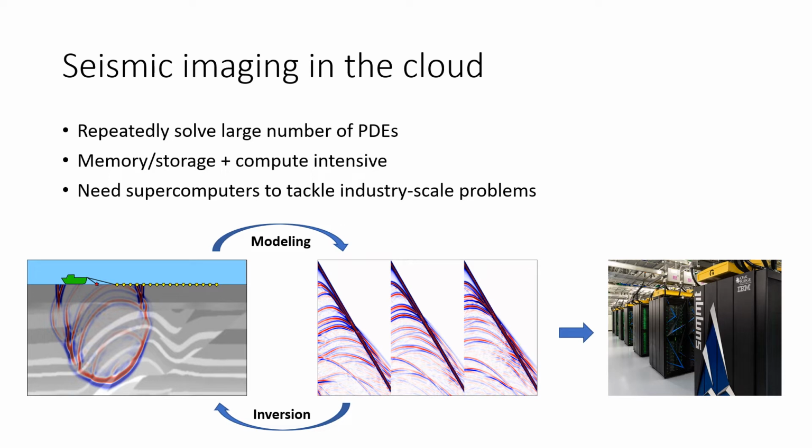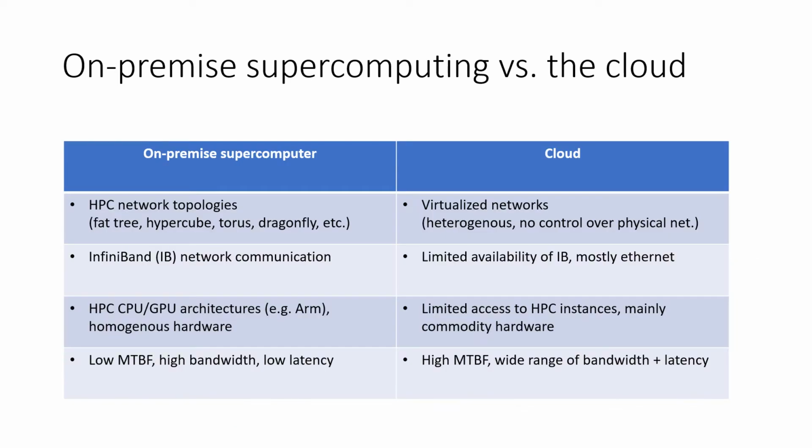Current industry stacks are mostly built around message passing interfaces, parallelize computations over individual shots or via domain decompositions, and these computations require massive scale on-premise HPC clusters. The cloud offers a great opportunity for supplementing on-premise resources, or it allows institutions that do not have access to on-premise supercomputers to run HPC applications. However, there are some fundamental structural differences between on-premise supercomputers and the cloud that HPC users need to consider.